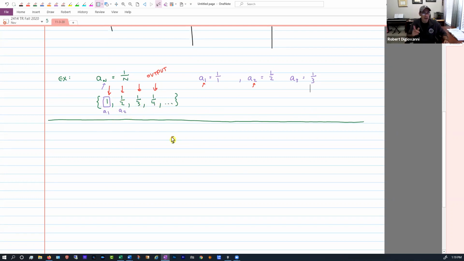Okay, so I'm going to now give you a sequence. I'm going to give you the list of numbers and I'm going to ask you to give me the function itself, which would be this thing. Now, I'm going to ask for volunteers. If you volunteer and you answer, I'm going to mark you down and then you can't answer again until it comes back to you, all right? So just keep that in mind. So here we go. What I want is for you to tell me what the a sub n is for this sequence. And we're going to start easy and these are going to get harder.